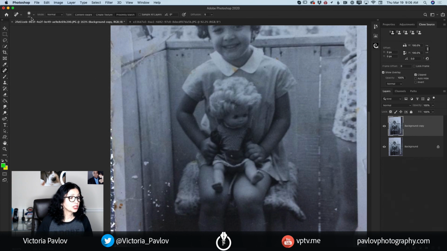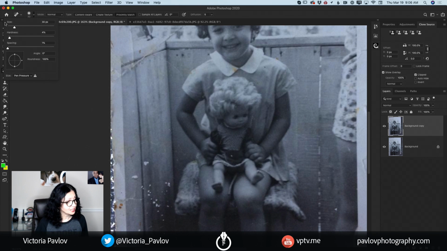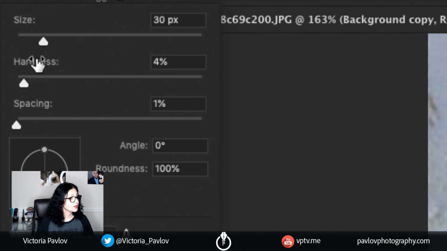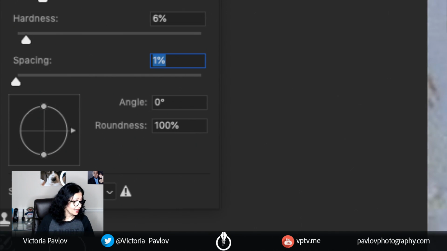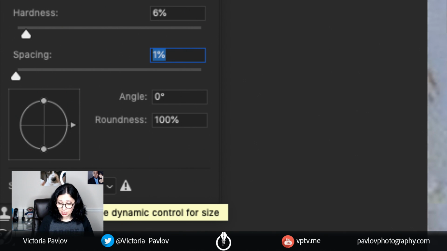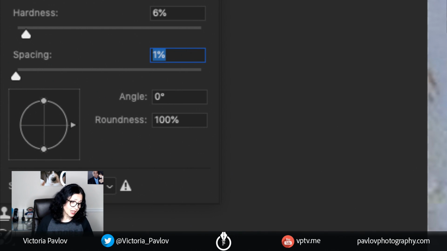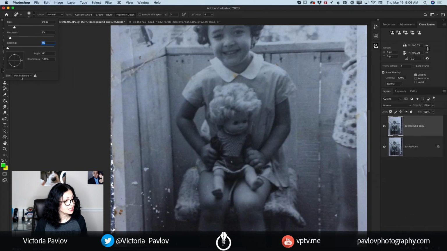First of all, I would like to start with brush settings. If I click on brush settings, here guys, you can adjust. Let me zoom in again. You can adjust size, hardness. I prefer to have my hardness not more than 9%. Spacing, as you can see, is all the way to the left, it's 1%. Angle 0, and roundness 100%. And for size I specify pen pressure because I'm using a Wacom tablet, and I'm always using a pen. I love pen pressure, just like that. Pen sensitivity, pressure sensitivity, just like this. So we started with the brush settings.